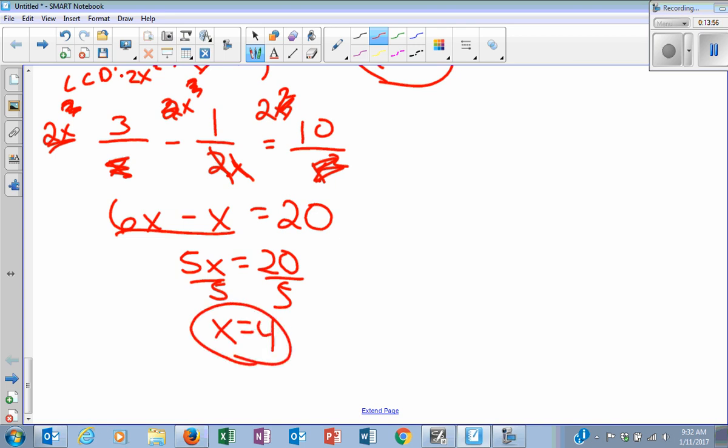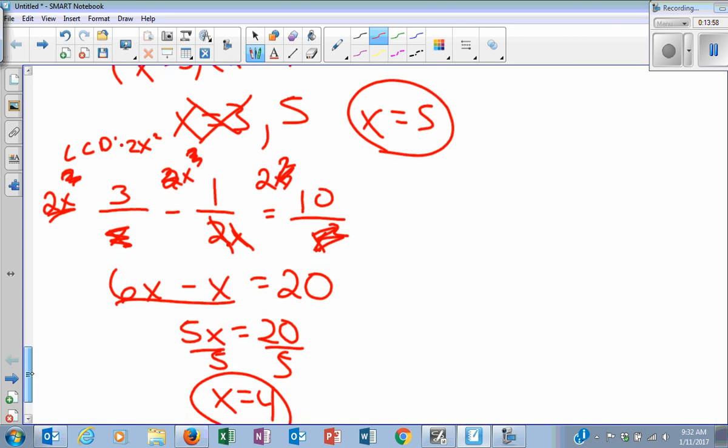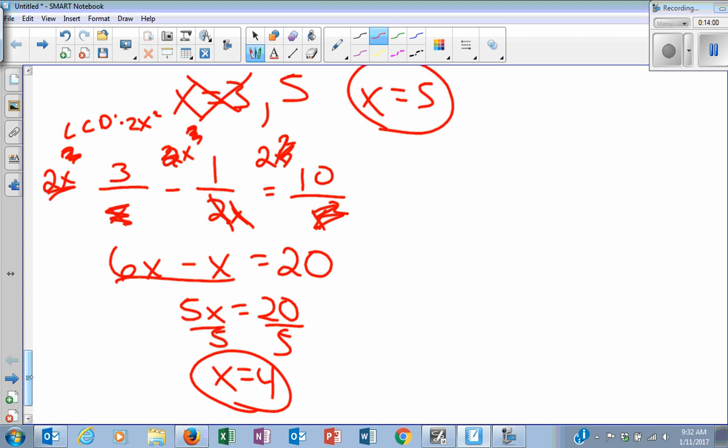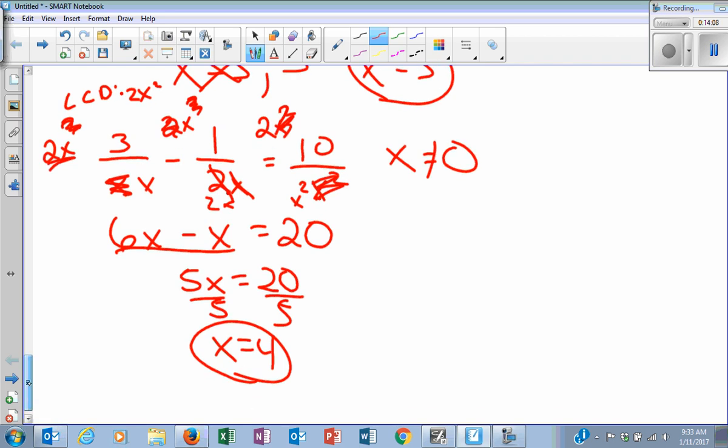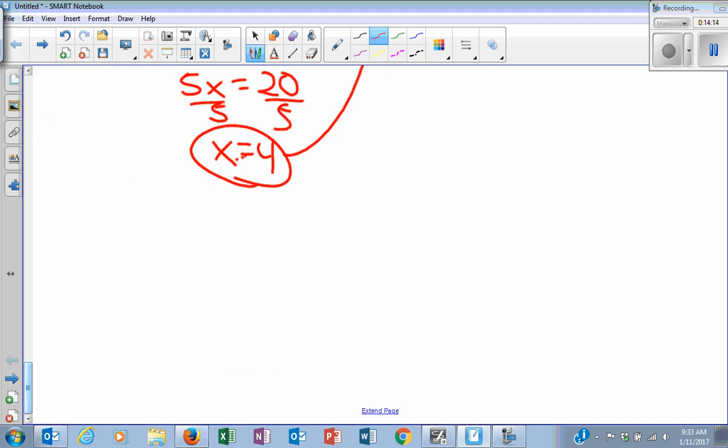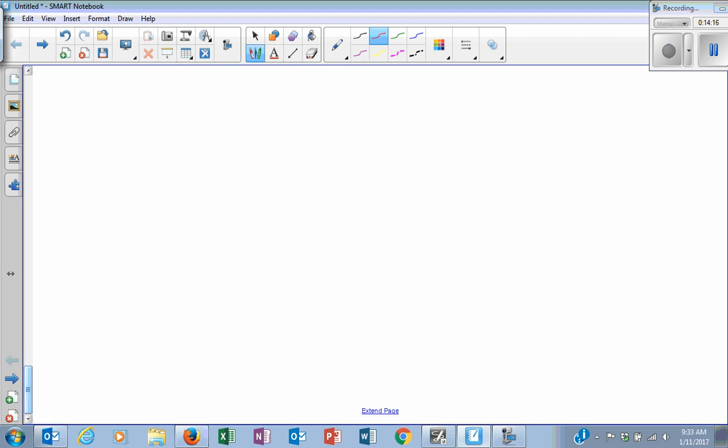Again, if I look back, and I should have done this before I did any of the canceling out, this was x, this was 2x, this was x squared. I realized that x is not allowed to equal 0 is my only restriction. So that's not part of my restriction, so I should plug it back into my original equation and make sure that it's working. All right, so I'm going to just do the setup for this question.